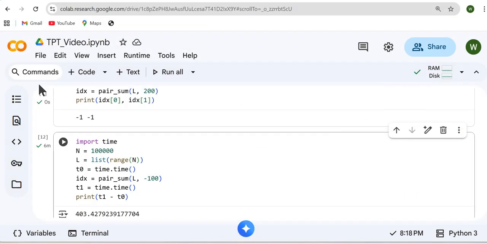All right, so I waited and waited till it got over, and it's already 403 seconds. So we see that 3.7 seconds or something like that has become 400 seconds, which is quadratic scaling in action, right? We'll see that for a sorted list, we can bring the complexity down by using the two-pointer technique. But I hope this was interesting. Looking at these runtime numbers really gives us a feel for what this scaling really means.